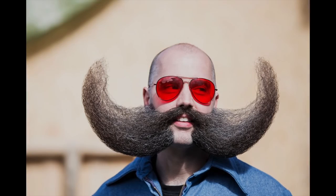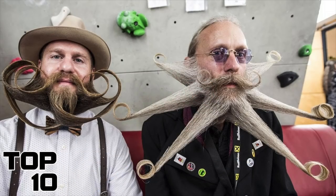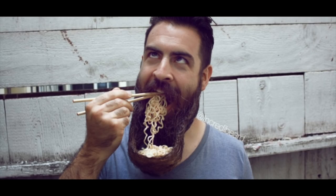I blame the misuse on extreme facial hair shows where people are learning about this stuff for the first time. They're looking up to these guys that are competing - they have these crazy, wiry insectoid type handlebars. They didn't wear them like that back in the day. No one has been shown properly how to use a mustache wax, and it's gotten to the point where the insectoid look is almost accepted.